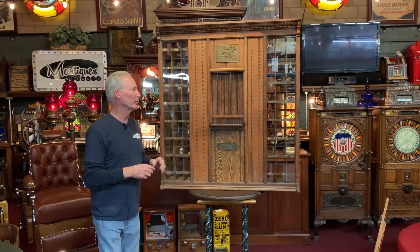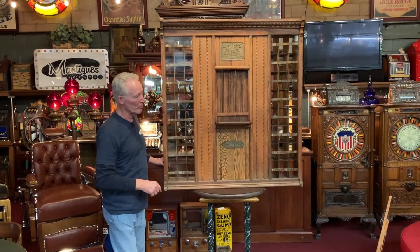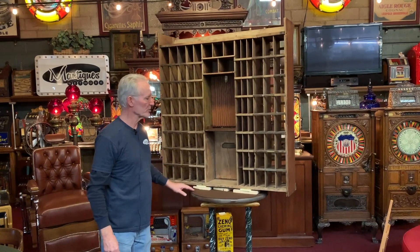Very nice, very solid, very small. You can look at our listing and it has all of the dimensions on it. And once again, if you'd like this, we'll get it right out to you. We'll probably have that created. Whatever your preference is for shipping. But just a great, hard to find, little post office box.